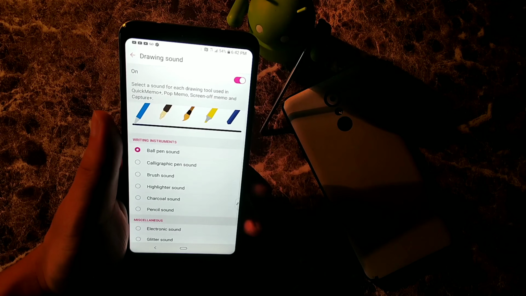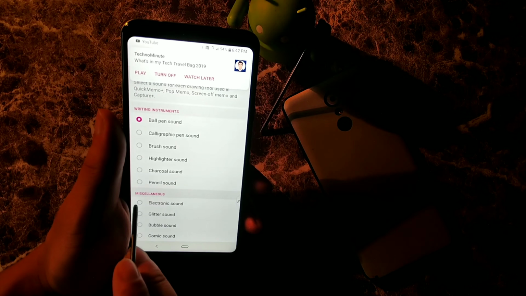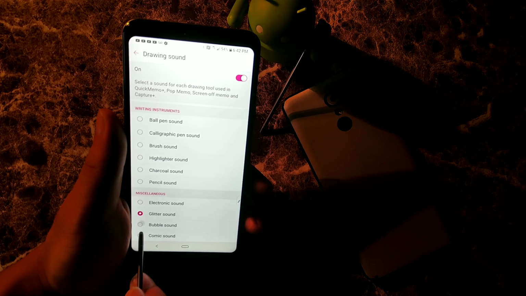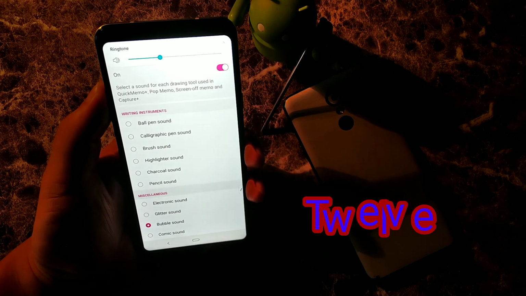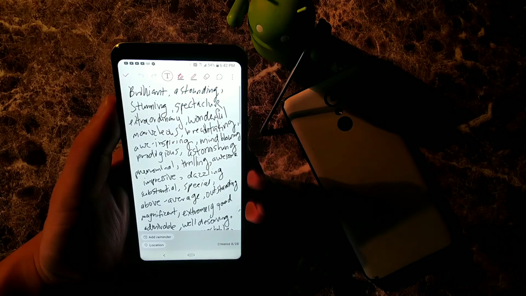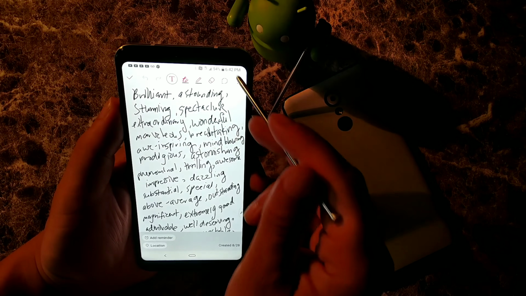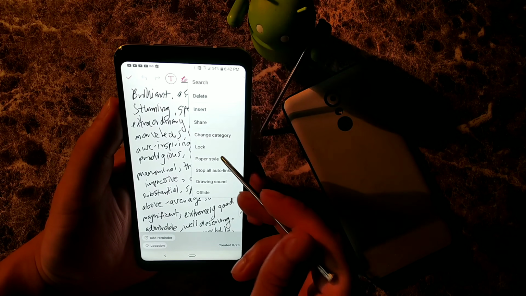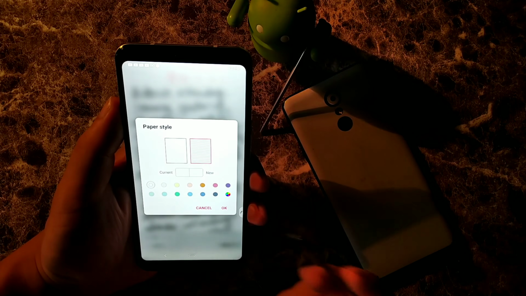Click this one right here and you can control the pen feature sound. So if you get sick of the chalkboard sound, you could change it to an ink pen or a marker sound instead of a pencil, which is kind of like that chalkboard sound. I hate that sound, but you could change it to something a little bit more graceful.